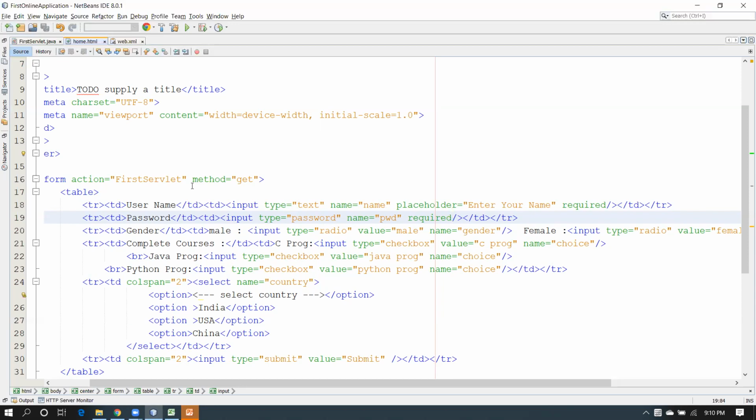Or if the user is not registered with your application, then show the message: your registration failed, please try again after some time. Got it, the scenario?